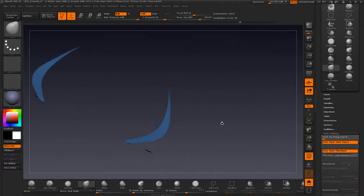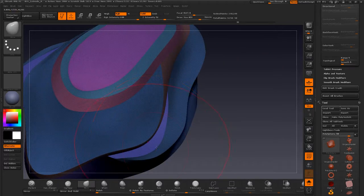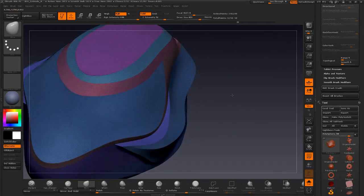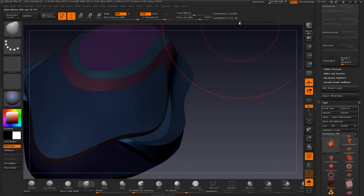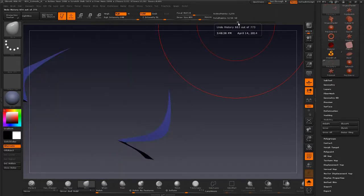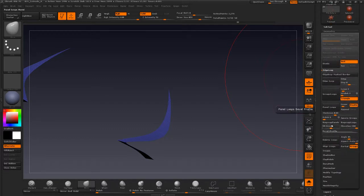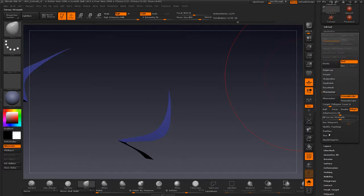And then I was also showing that we can rebuild that topology. So I didn't like the topology that I had right here with these long slivers of triangles, and so basically I was using the Z remesher. If you isolate just that part by itself and rebuild, I go to geometry, and then I'm going to hide edge loop. Let's go to Z remesher, and I put about a target of 4,000 polys and said freeze borders.